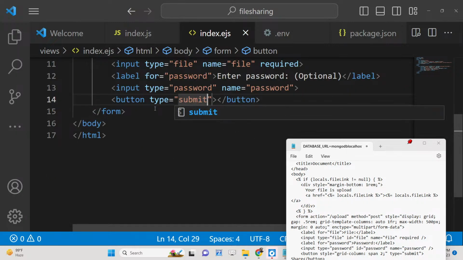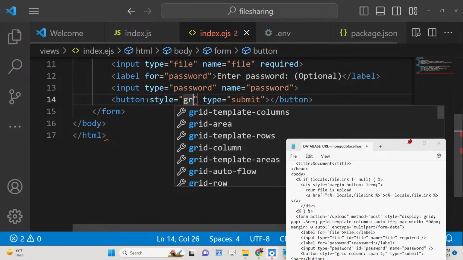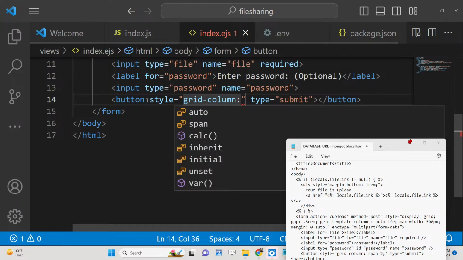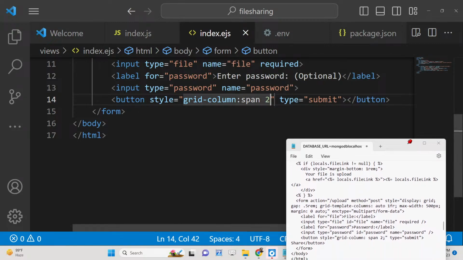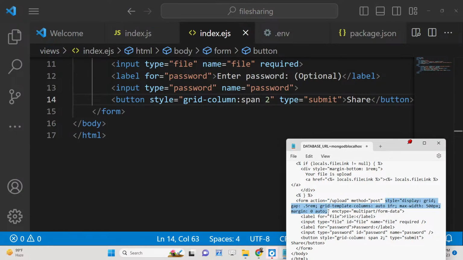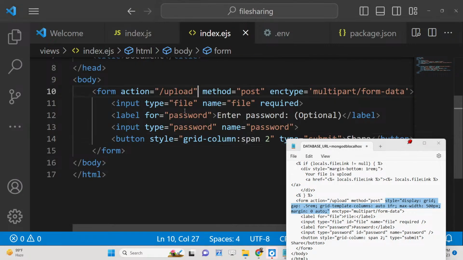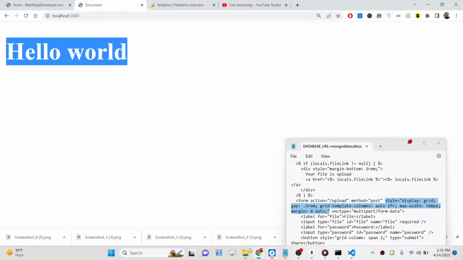That's all. So we can add a style to that button, which is grid column. These stylings are not required, guys. I'm just doing this so that it looks good. So inside the button, we will simply say share. That's all. And for the form, I will add this styling here. It is not required that you add this styling. All the source code is given in the description. So I'm not talking about the CSS, it is just added so that the form looks great.